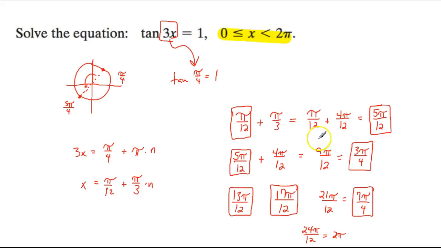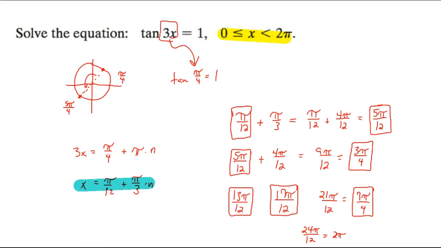Okay, so I always tell people, even though it doesn't want the general solution, still get the general solution. Here's the general solution, and then use that to come up with a way to find all the possible solutions that live in this region.